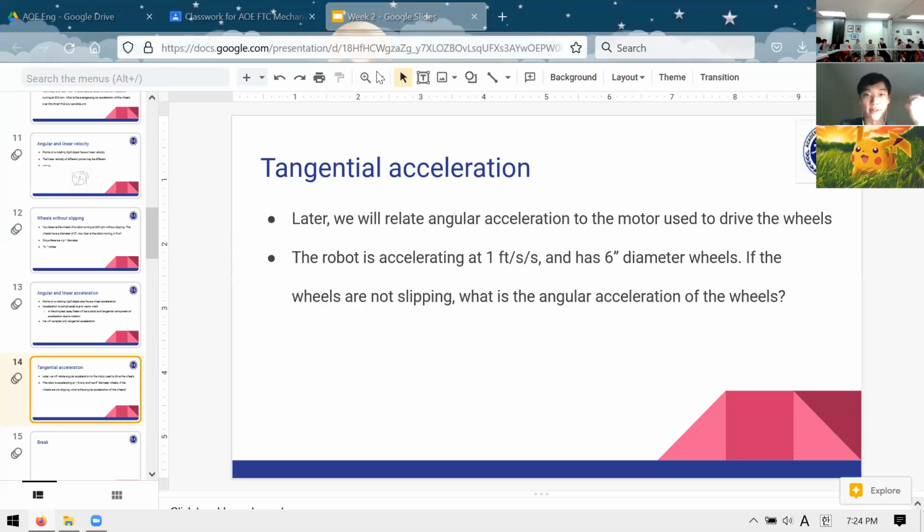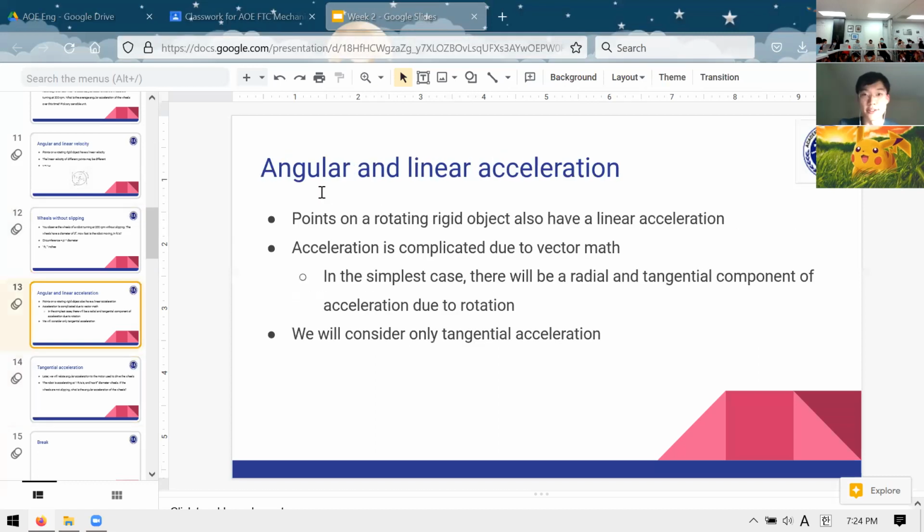Someone's asking about angular acceleration. The idea is pretty analogous to acceleration for distance. This is like acceleration for an angle. It's the rate of change of your angular velocity. So if you have something that's spinning, it's eventually going to slow down and stop spinning because of friction. That's an angular acceleration where the speed of the spinning is slowing down.